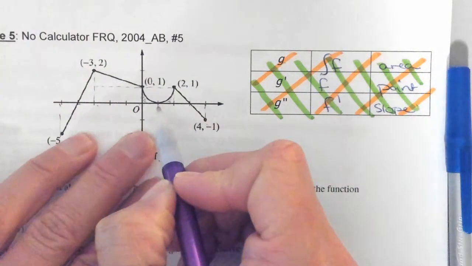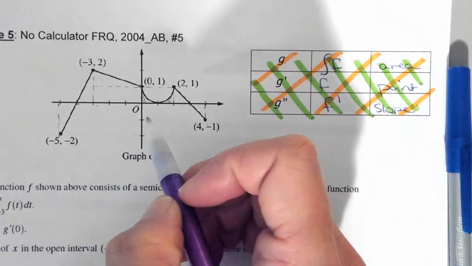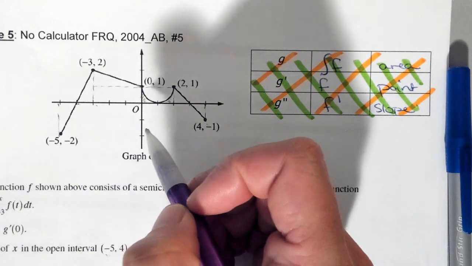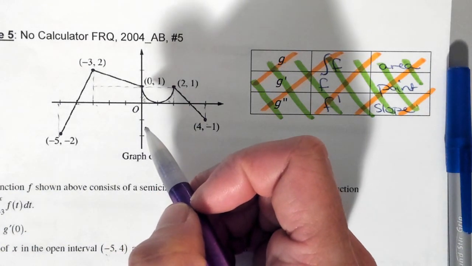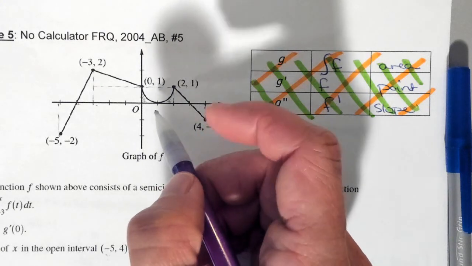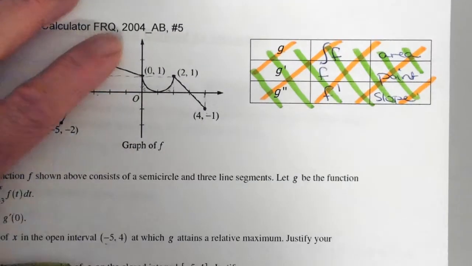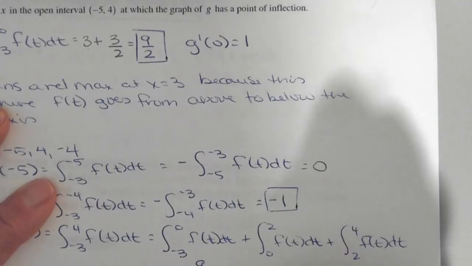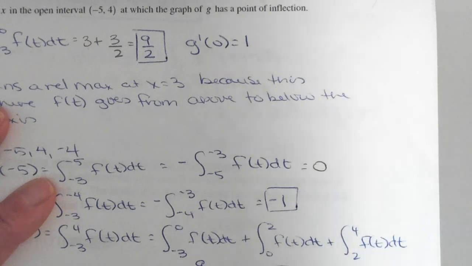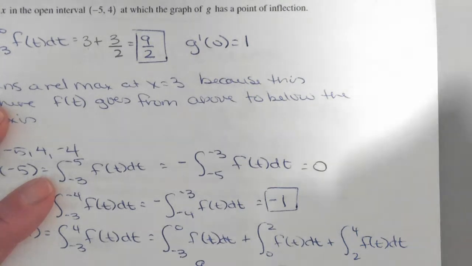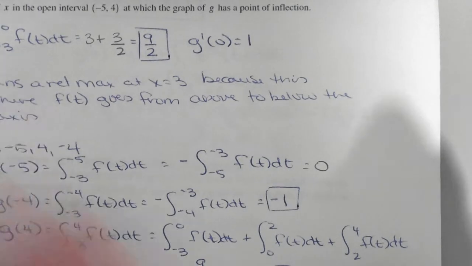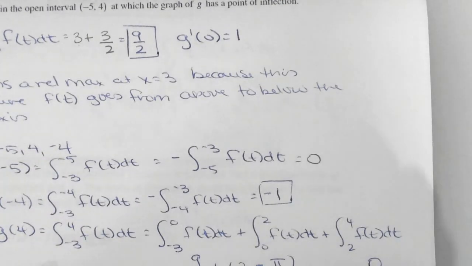Okay. So let's find the area of the semicircle. First of all, the area of a circle is what? Pi r squared? But now we want half, so it's pi over 2 r squared. What's your radius? It is 1, so that's just what? Pi over 2? So we've got 2 minus pi over 2. Half of a circle. Okay. The radius. That's a diameter. Oh, radius. Oh, I see. Okay. Yep. Okay. So there we go.